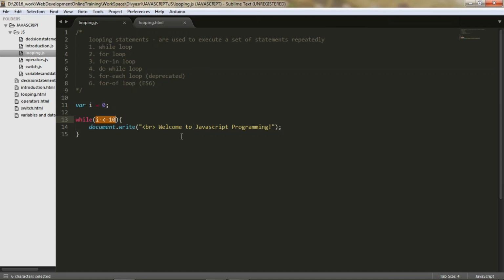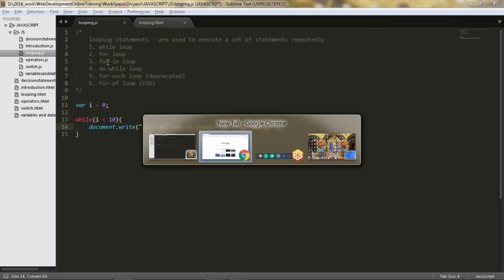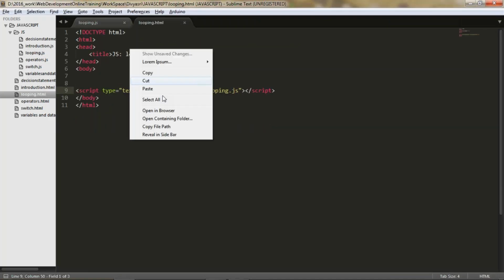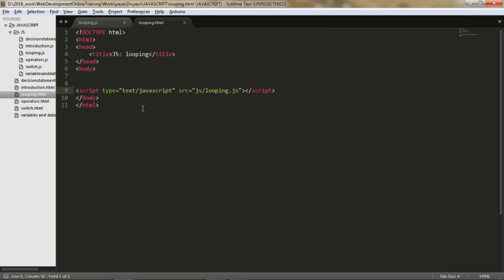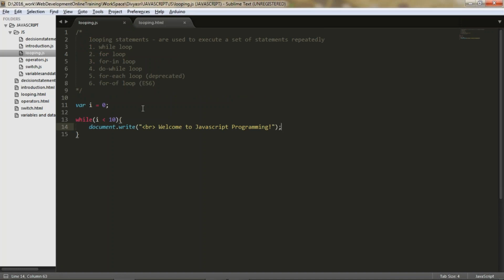So in order to avoid that, let me show this one. Open in the browser. Now you can see it keeps on rotating, and I'm not able to display any content on the window. So I need to close that window, and you need to update that one.